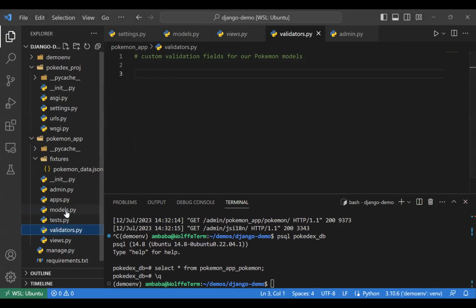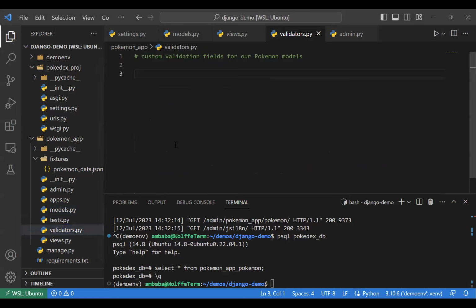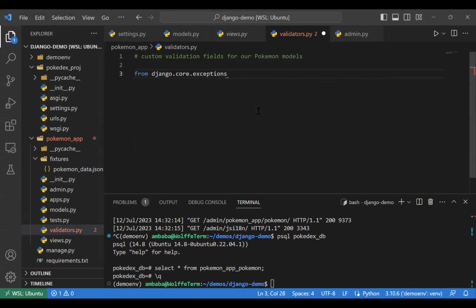If we go back to the models here, remember that we imported validators, which are our default validators from django.core. Now, if we want to make our own validators, we don't import validators the same way. Instead, we say from django.core, it's already going to the exact same place, but instead of importing validators, we're going to first import exceptions and then import ValidationError. Now, what is a validation error, you may ask?